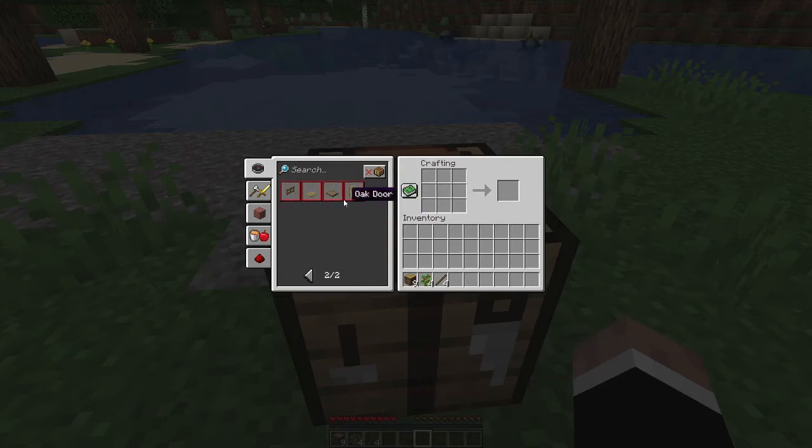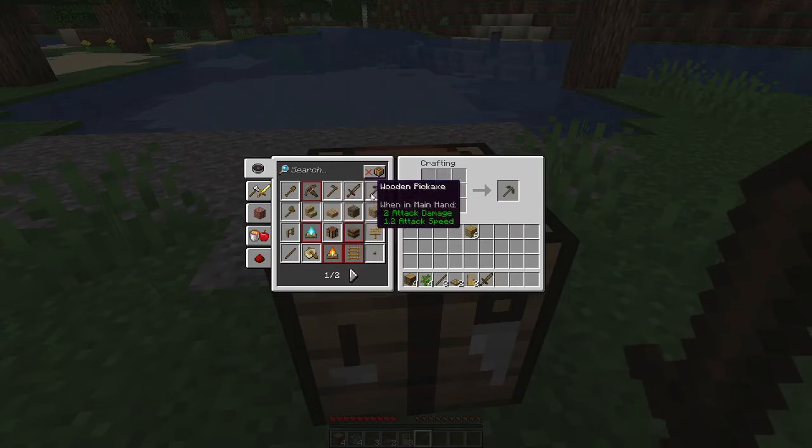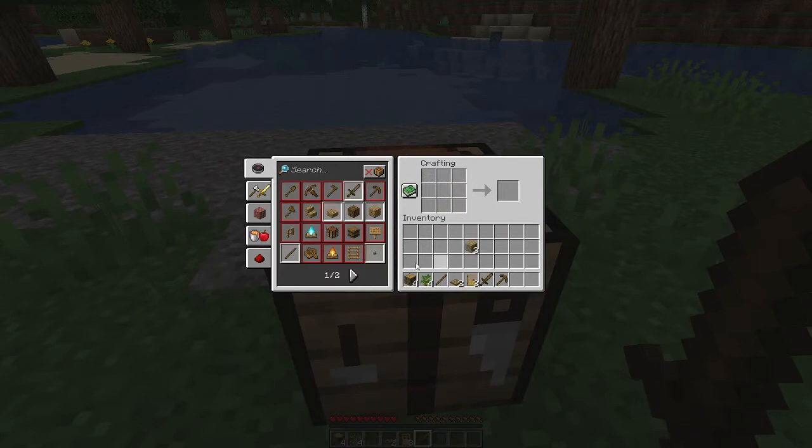So let's have a look at another recipe we can build. First of all, we need more wood. And we've got trapdoors, big doors, and most importantly, we got some weapons and a pickaxe. And if I make some more planks and then make some sticks, I can make an axe and a shovel.